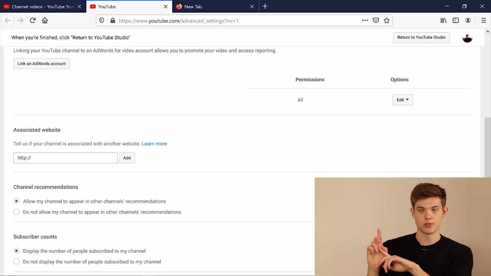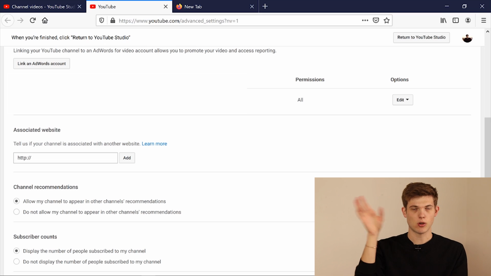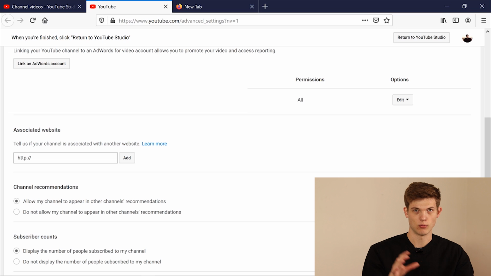I'll throw one up right here just so you can see exactly what I'm talking about. This is called a card, and you can actually add your website to that so that I can send people to nateobrien.com if I want to, so long as I put it in the settings that it is a website that's tied with me. This is the only way that I can do this, okay?